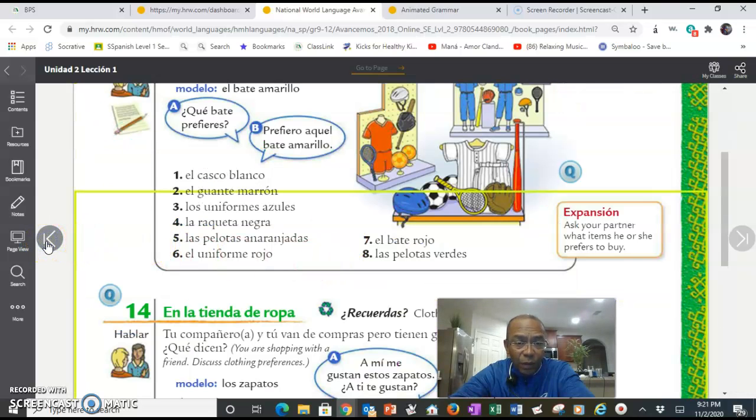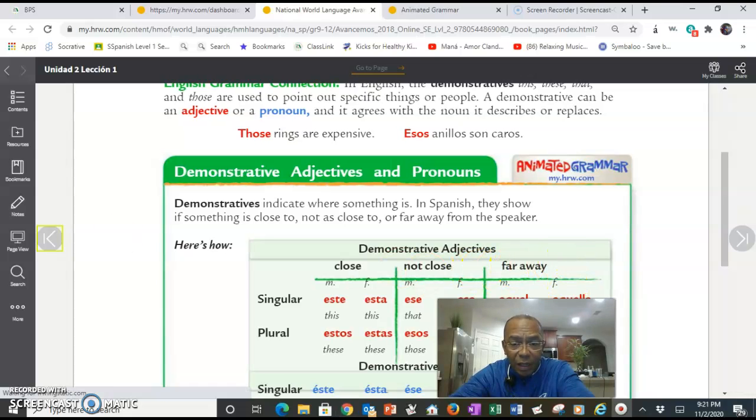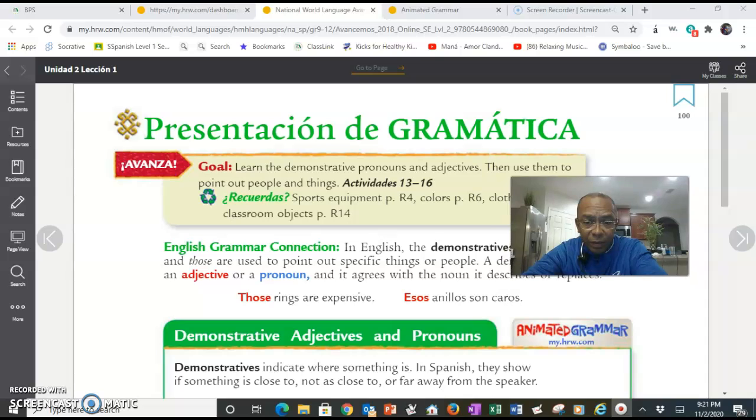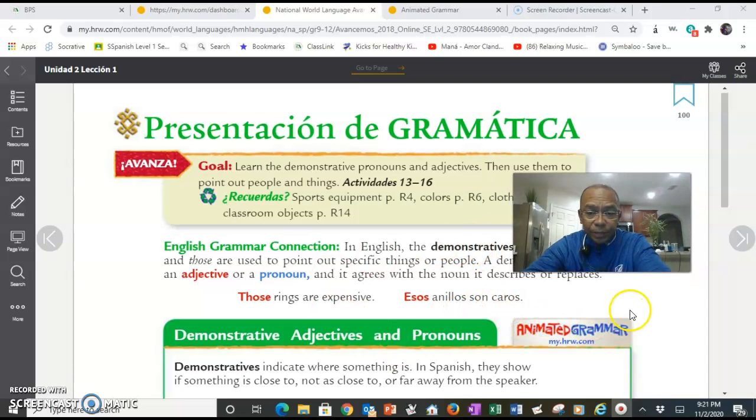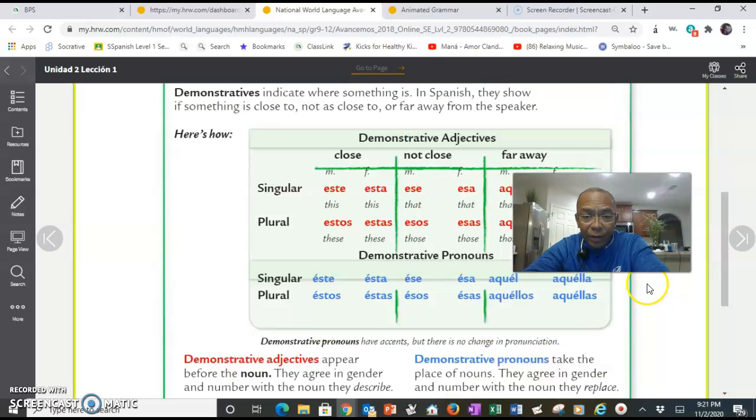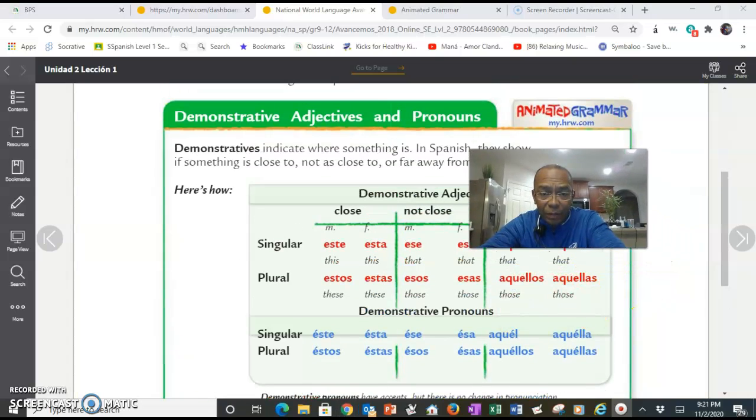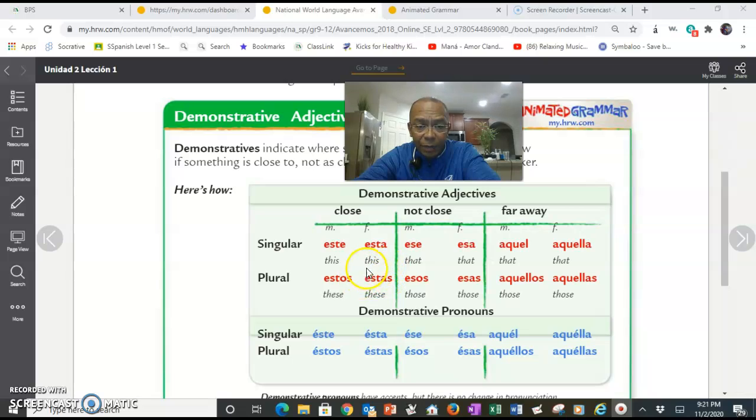Okay, so one more time. Demonstrative adjectives and demonstrative pronouns refer to things, and they refer to things based on how close you are to them, right? Este, for words that end with an O, are masculine, and esta, for feminine words. Estos for the same, but they're plural, and estas for feminine words, and they translate to this. Este is this, esta also this. Estos means these, and estas means these, but for feminine words.